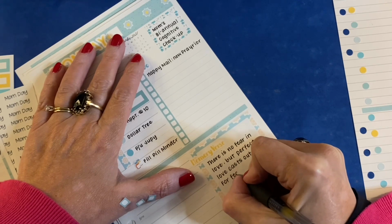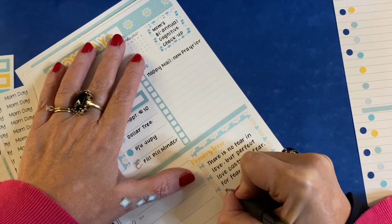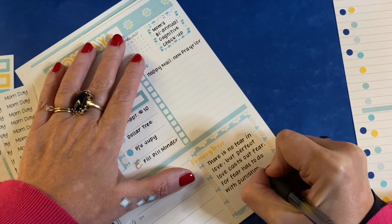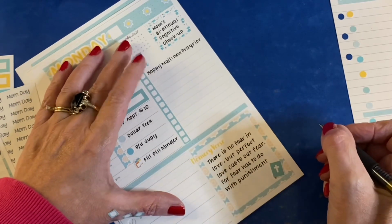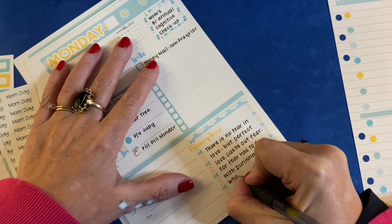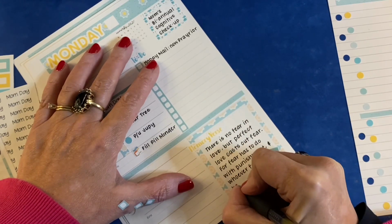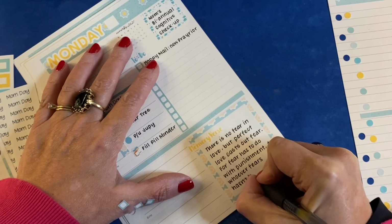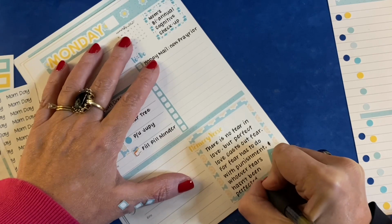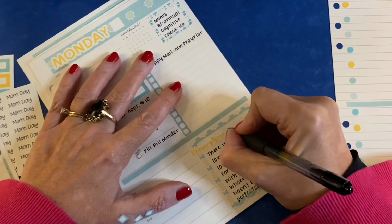So where we live, most of the school districts here let the kids out of school for a half a day on Wednesday, and then they're off all day Thursday and Friday. And I guess that's pretty typical across the United States. I'm not sure about other parts of the world, since Thanksgiving is kind of an American holiday. But I just like this time of year because it gets us excited about the Christmas season.